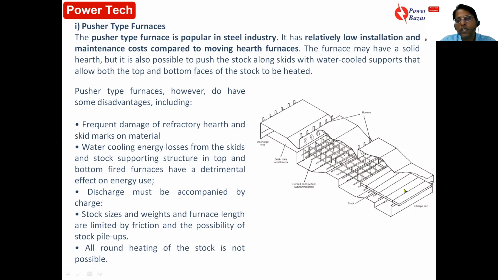Now, these pieces are pushed, butted together, and pushed so that you get heated material outside the discharge end. Now, it is also popular in steel industries, with relatively lower installation and maintenance cost compared to the moving hearth furnace, because there is no moving element involved. The hearth is not moved, the beams are not moved, only the material gets pushed and moved.